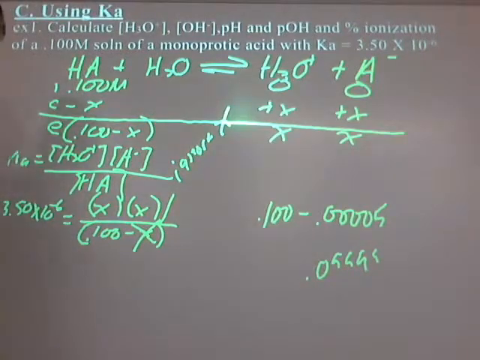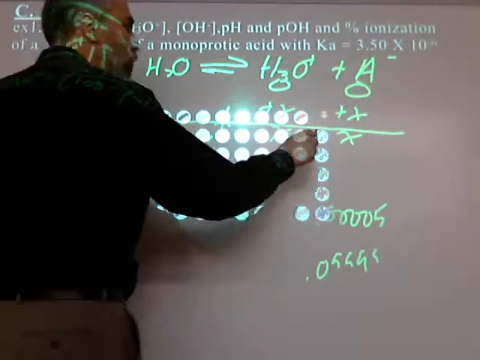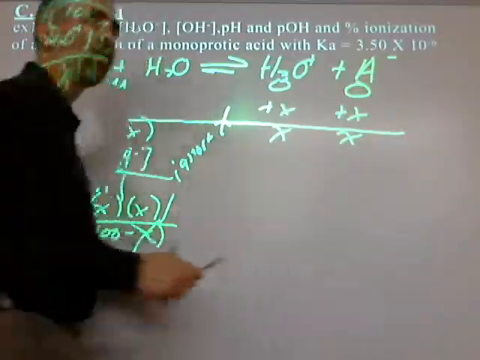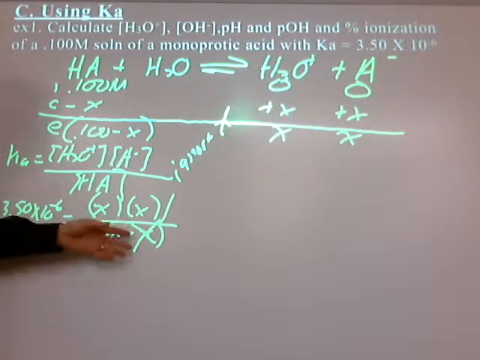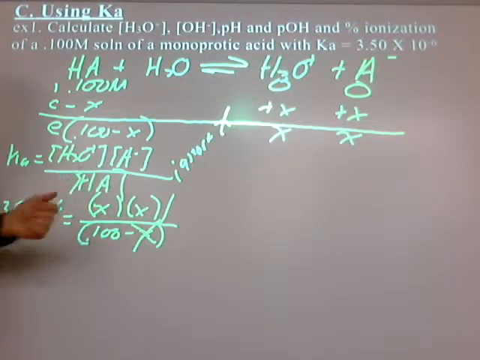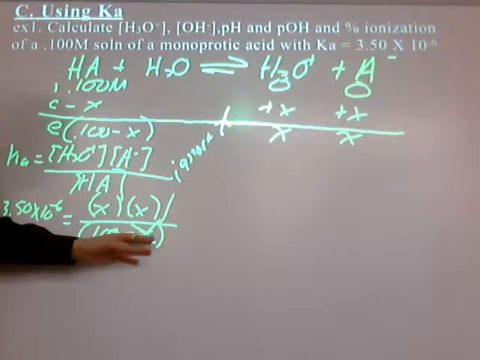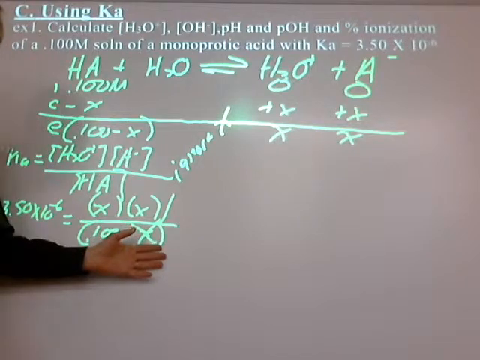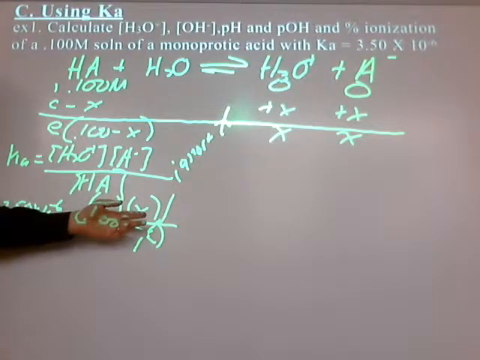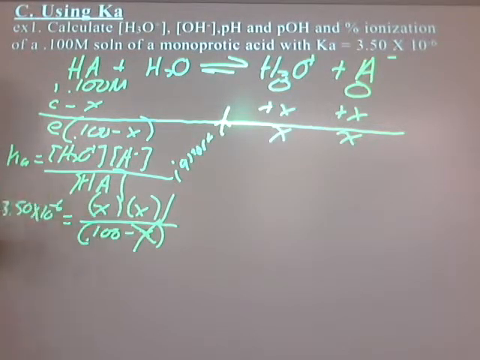Somebody else asked the same question last period: why don't you ignore X everywhere? There are two reasons. One, if you ignored X everywhere, you wouldn't be solving for anything. But that doesn't really explain why. I can't normally ignore a variable. I can only ignore a variable if it's being subtracted from a very large number so that it won't make a difference. I still have to solve for what that small number is. That small number doesn't go away.